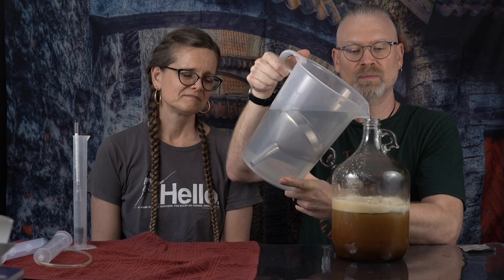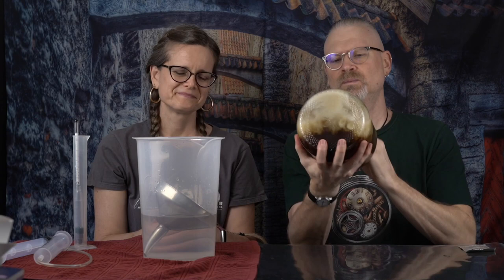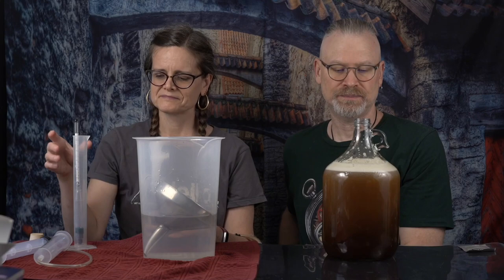Now that I have it mixed up pretty good, I'm going to put in the rest of my water. At this point, you can see I put liquid to about where the shoulder starts to go up. There's a lot of foam - if I go too much further than that, when this starts going it could push up into the airlock. It's like a balancing act: you want to get the most product you can but you don't want to lose too much through the airlock. Also right now, before I take a reading, I want to mix this up again - stick the stopper back in. This isn't as thorough a mixing, but you still want to get it thoroughly mixed. Then I want to take a reading - a hydrometer reading - reading the specific gravity of the must.